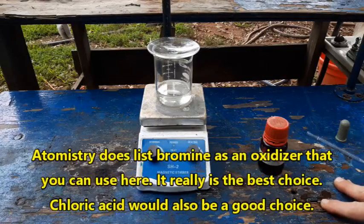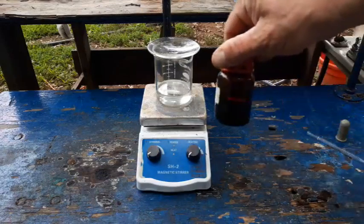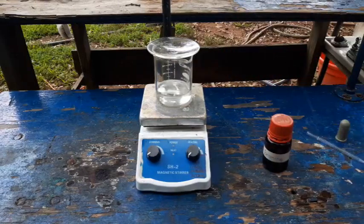I do have some. I made some up a long time ago, back towards the start of this channel, but I needed like 21 grams of it, and I only had 10. So I said, fuck it. I've got a good bit of bromine in here, so we'll go with that. I know bromine is hard to get for some people.